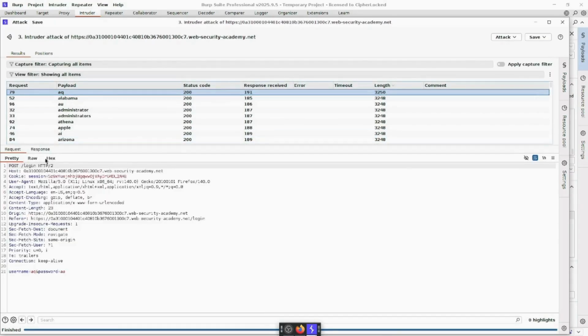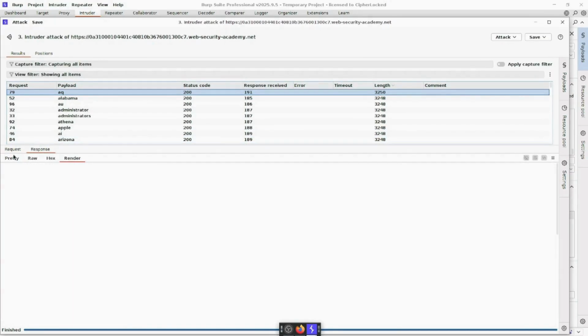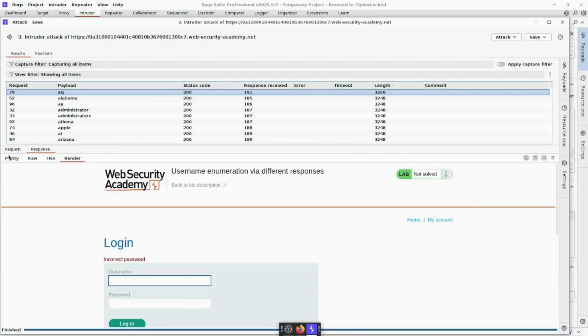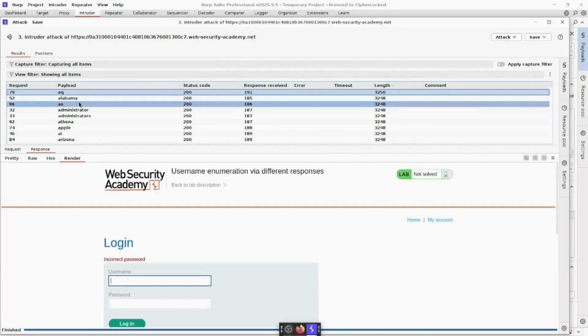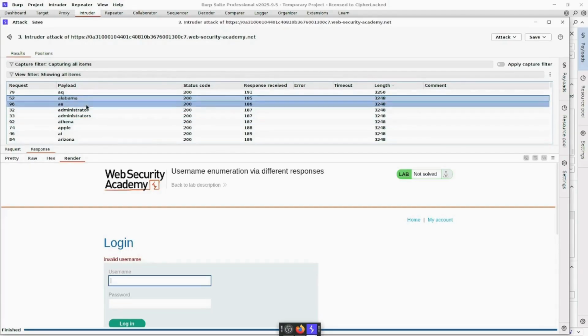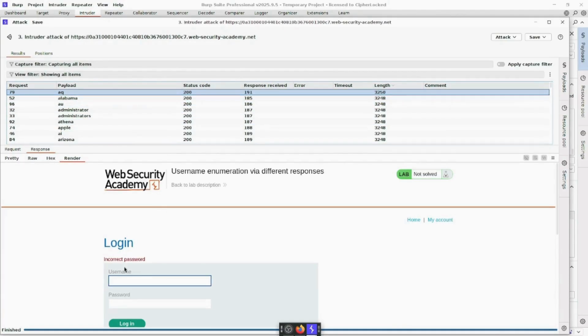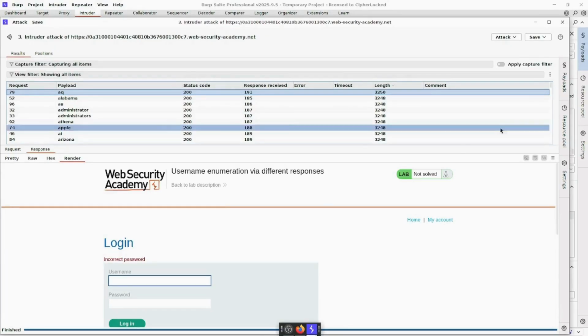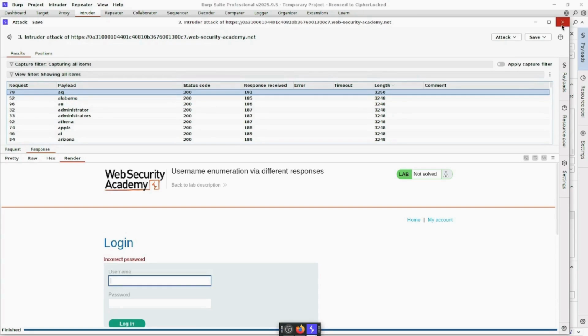So the username is AQ, and as we render it, we see incorrect password. And if we try the different accounts, it says incorrect username. So that means AQ is a real account that's working.